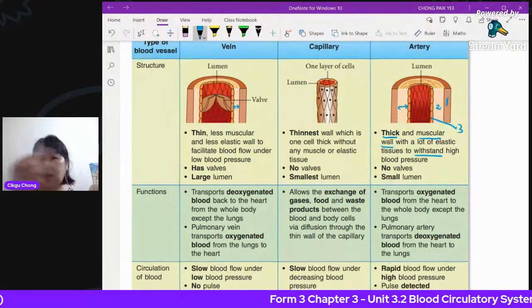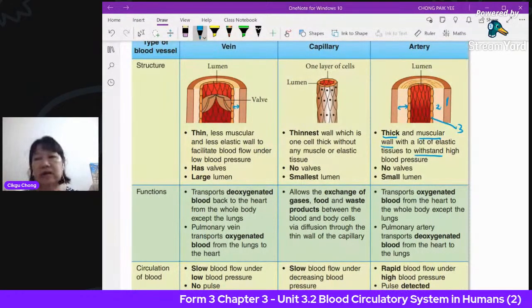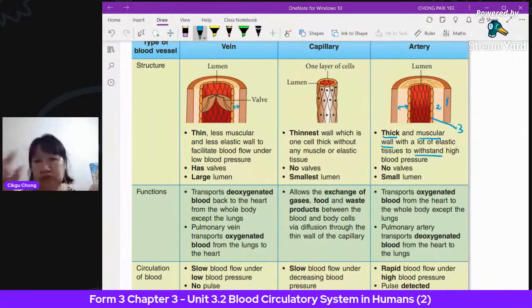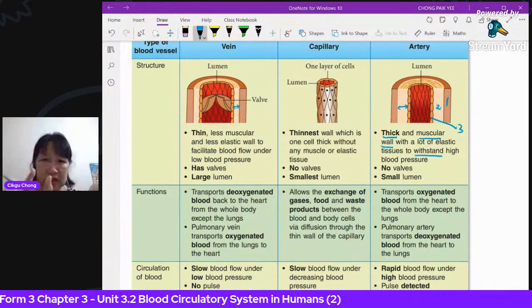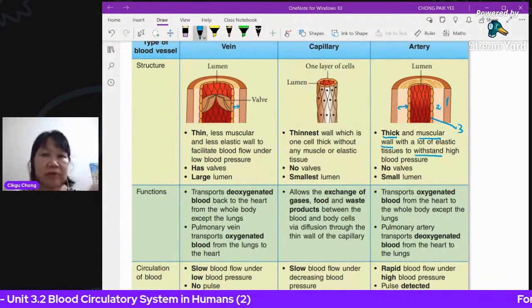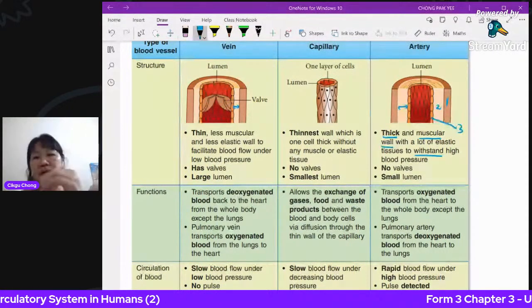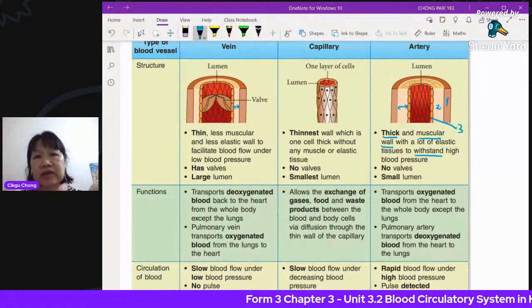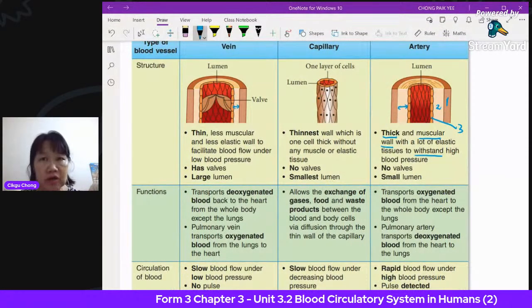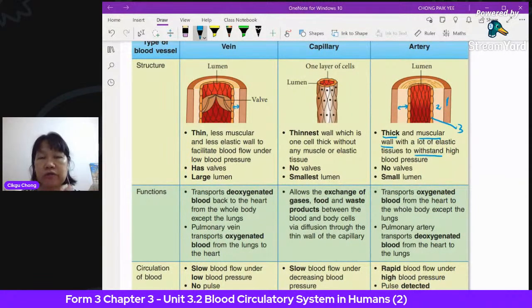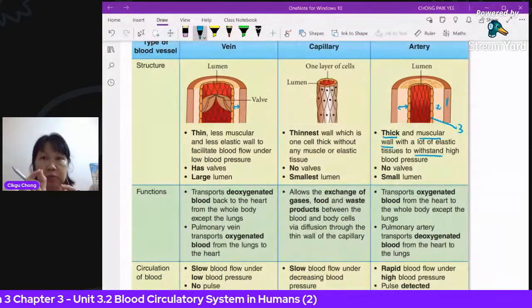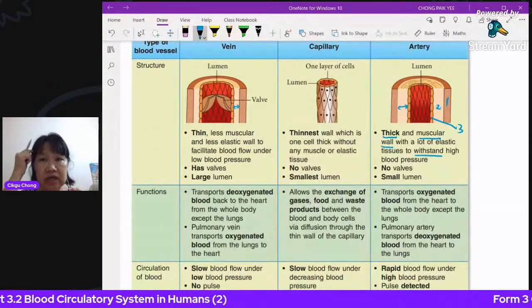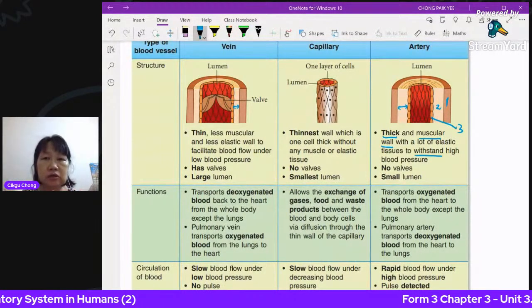So all the blood that comes out from the heart runs through the artery, right? And it is actually thick, so that it can stand the pressure. If it's very thin, the high pressure comes out, then the vessel will burst. Then it's finished, it will die, right? You get what you call a stroke. If it happens in your brain, you call it a stroke. A stroke is what happens when the blood vessels break inside your brain here. Okay, so this is not good, right?